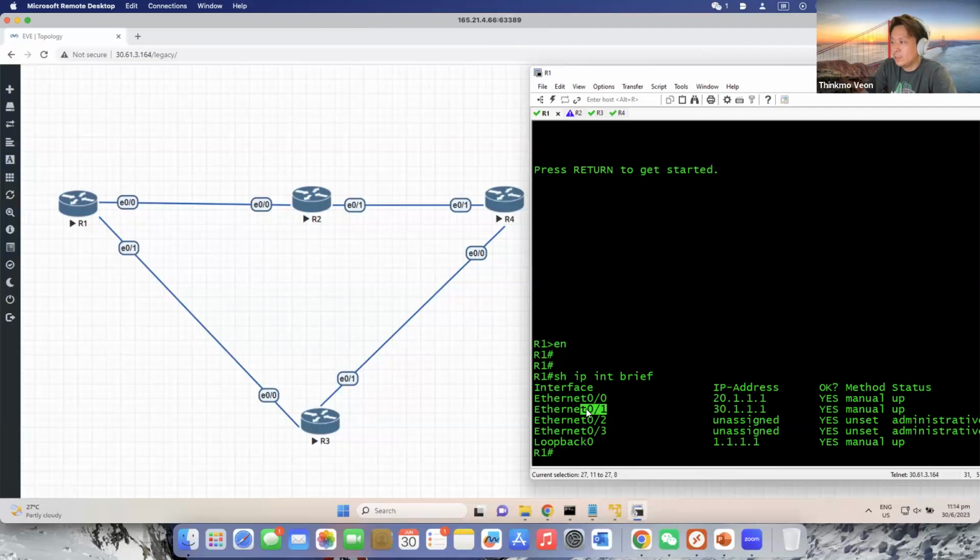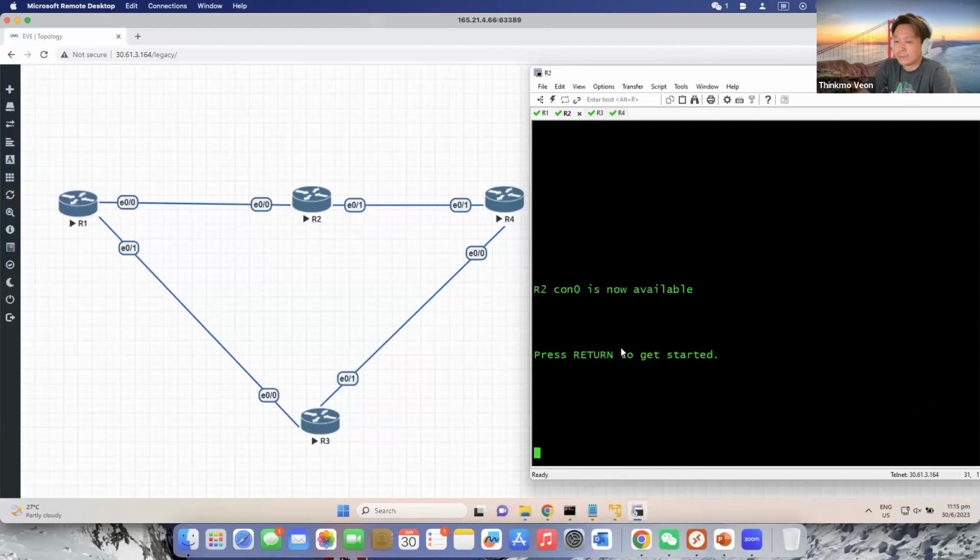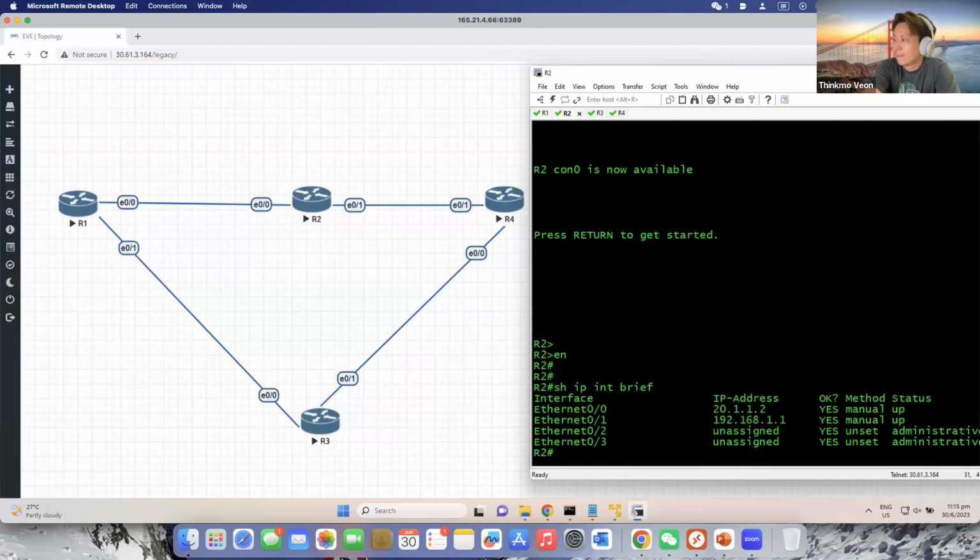My 0/1, of course, is connecting to R3, which we will use for another demo. R2, okay, I also have 2 interfaces. One is connecting to R1, 20.1.1.2. And the other interface is connecting to R4, 192.168.1.1.